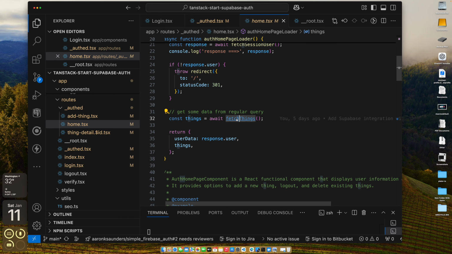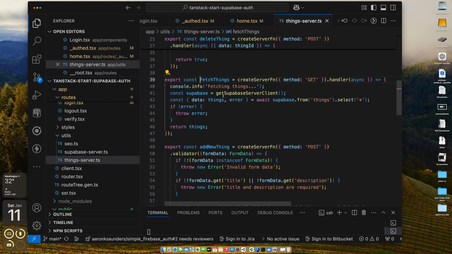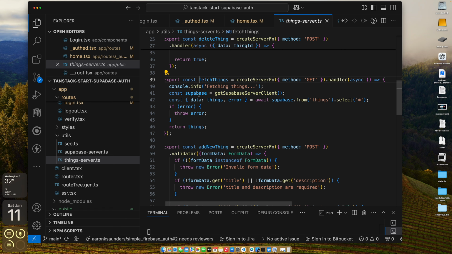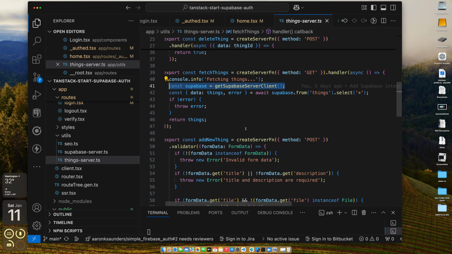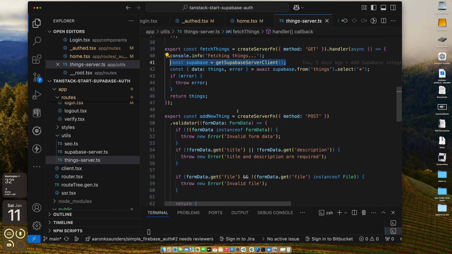So let's take a quick look at this. It follows the same pattern as before. Once again, you can see here, I'm not doing any validation, I'm just doing a get. We're not doing any special selects here. So we're just calling Supabase, querying my things collection, and returning the values. Once again, once you figure out the magic of how to get your Supabase client and how to handle auth, which we already covered, this is just regular Supabase. You get your Supabase client, you make your calls, you return the results. That's why I'm not really going to spend a lot of time going too deep into all of these.